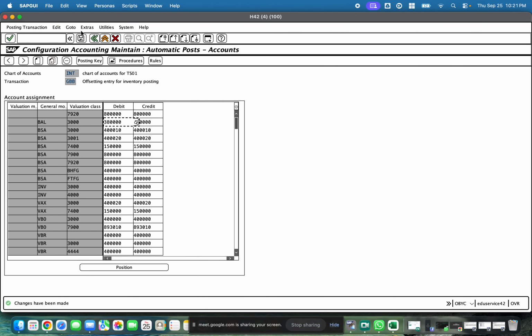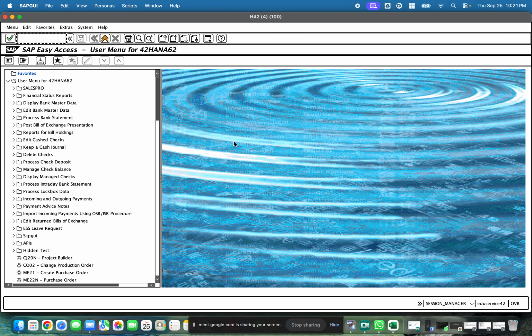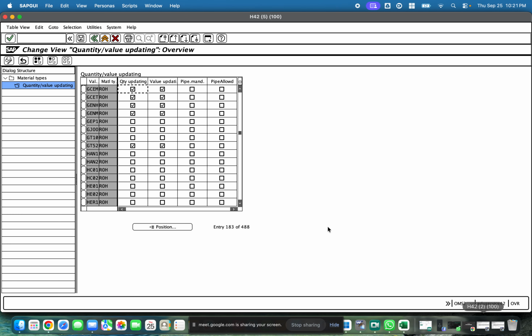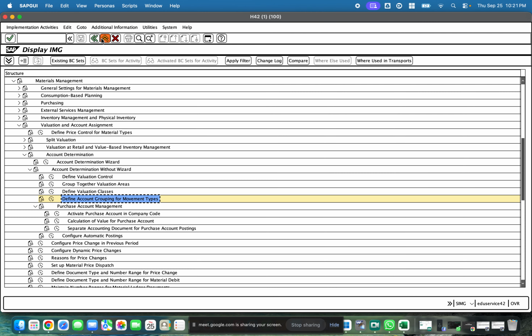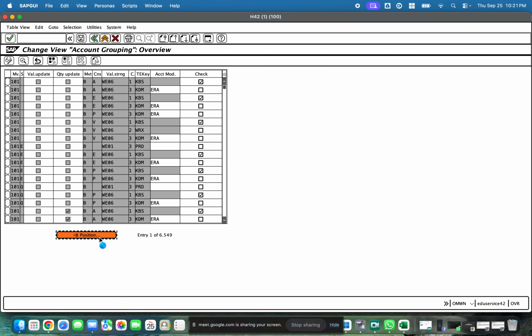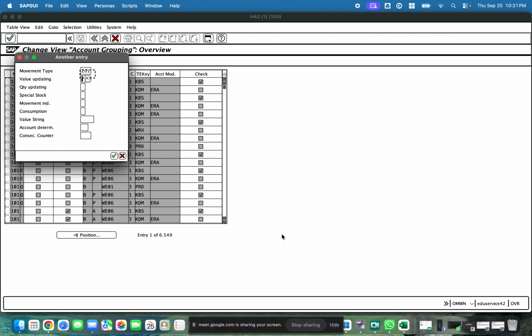Now if I go to my settings for this 201 movement type, value update is there, quantity update is there, and we are also using special stock.